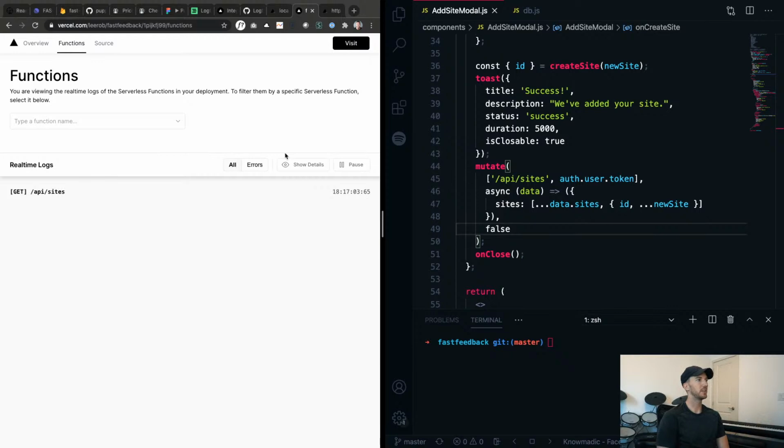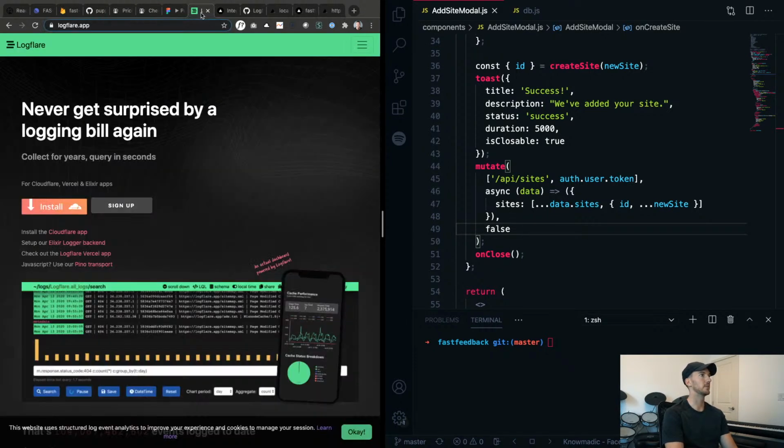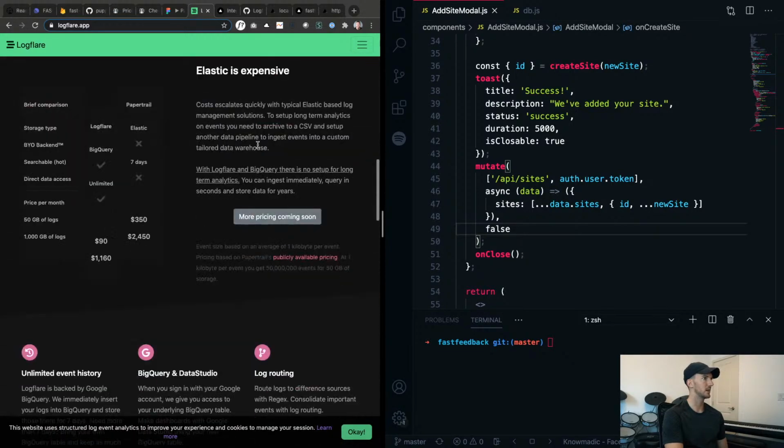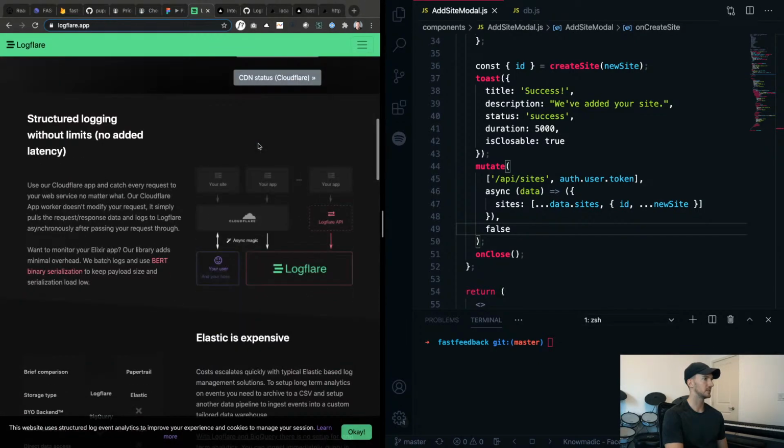Plus, you know, if things break, I'm going to want to set up some kind of alerting for this. So to do that, Vercel has this concept of log drains, and basically all of these logs that filter in, not only for your build logs, your static file logs, and your Lambda function logs, all of those things can then be sent out to a log drain and sent over to some third party. So Logflare seems really promising. It has pretty good integration with Vercel, which I like, and it has a really great free tier.